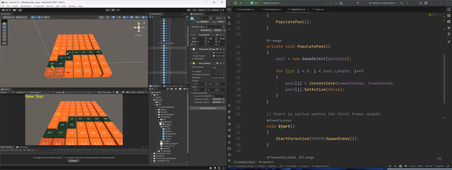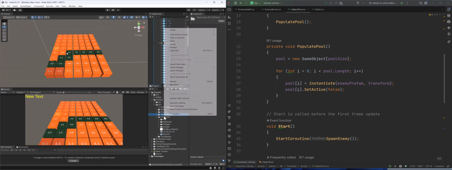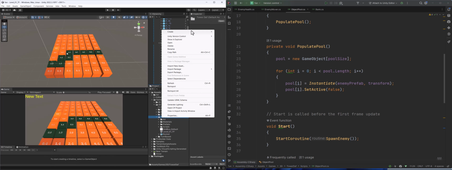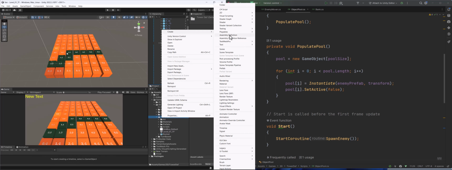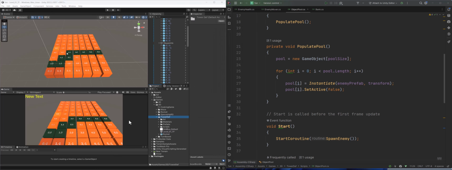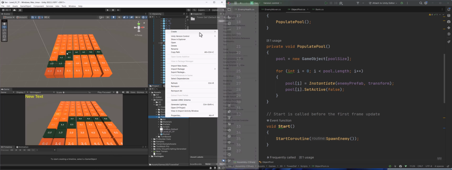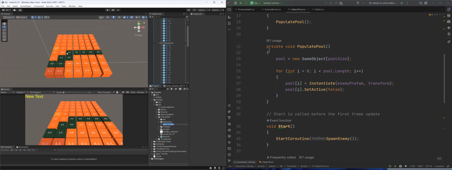All right, so inside of our tower defense game, I'm going to create a new folder, and I'm going to call it Pathfinding. This is going to store everything that has to do with our pathfinding algorithm. Sorry, my recording thing that you can't see was in the way. So we're going to call this Pathfinding.